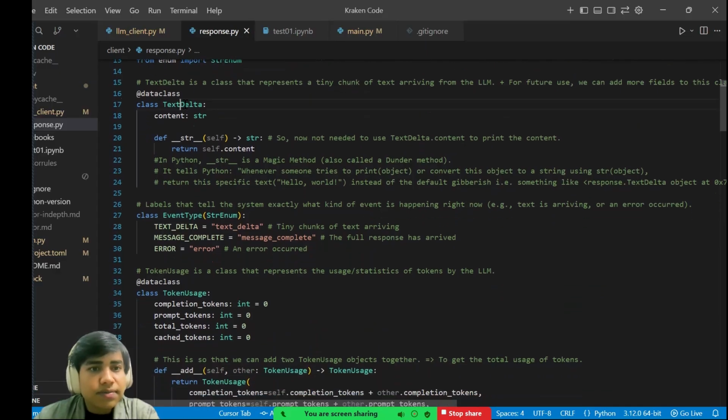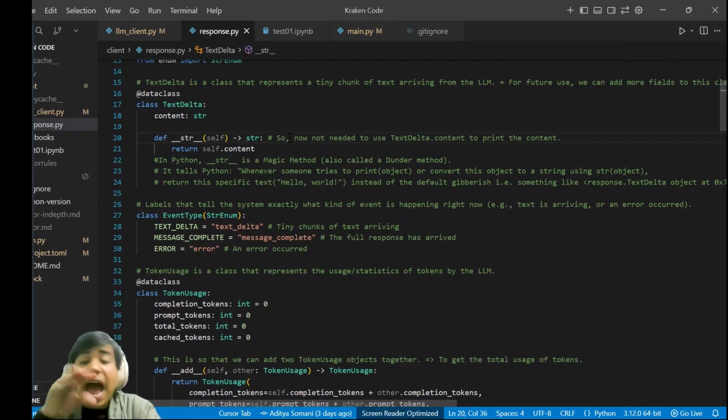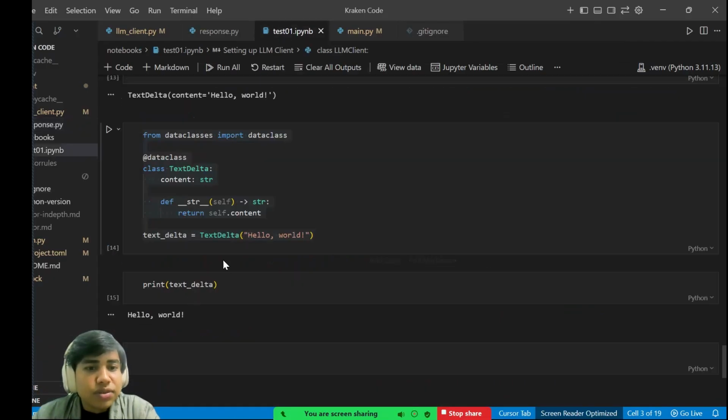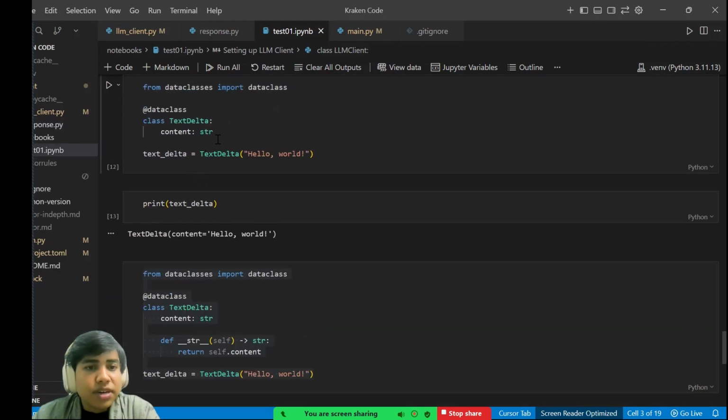Then our text delta data class would have only one variable, content. And here we are writing __str__. So what is this? It's a magic method, or you can also call it a dunder method. We want that when we print a text delta, we get the actual string, not the text delta object. If I show you this, as you can see here, without overriding the string method, if I do this, I will get a text delta object.